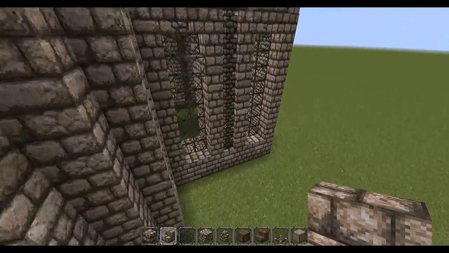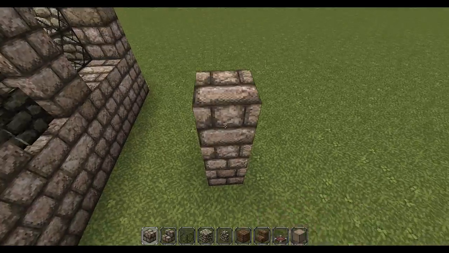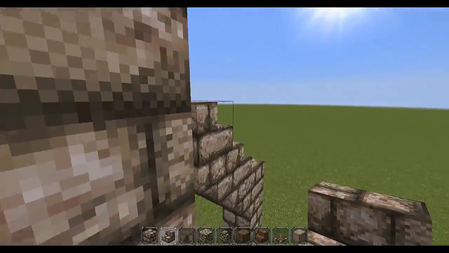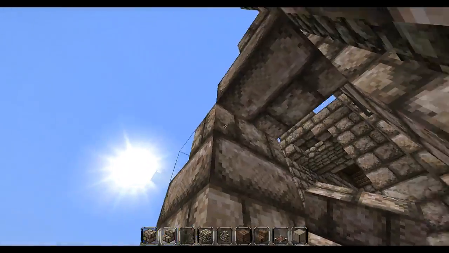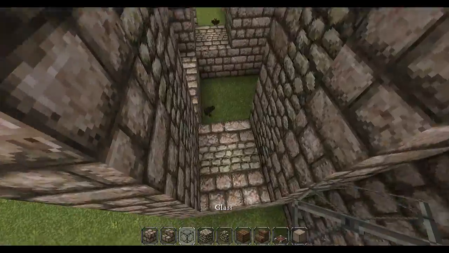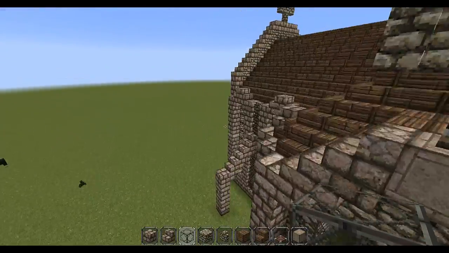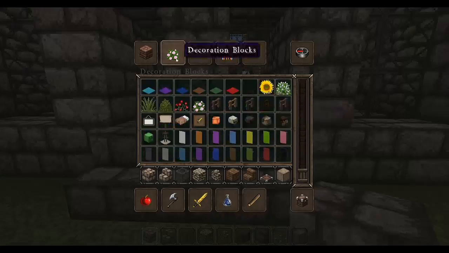And one more to go, and then we can work on the inside. Inside is gonna get nice and detailed. All right. Oh, I still didn't put any glass in this window. Like a complete noob. There we are. Now for the inside. This is where it gets really, really fun.